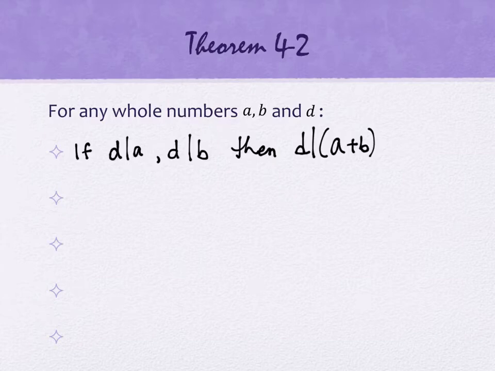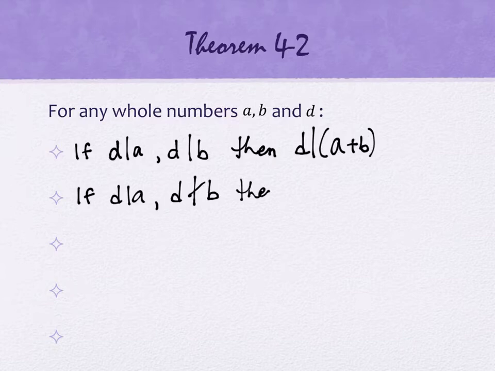And sort of the flip of this one goes along with it. If D divides A, but D does not divide B, okay? We like to put these little slashes through things when they're not equal. This is the same thing here. This does not divide. So if D divides A, but it does not divide B, then it won't divide their sum. And D will not divide A plus B. So again, 2 divides 10. Cool. 2 does not divide 5, right? No, 2 does not divide 5, so 2 is not going to divide 10 plus 5 or 15 either.